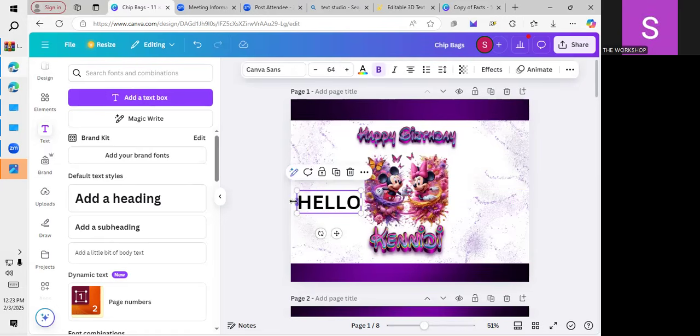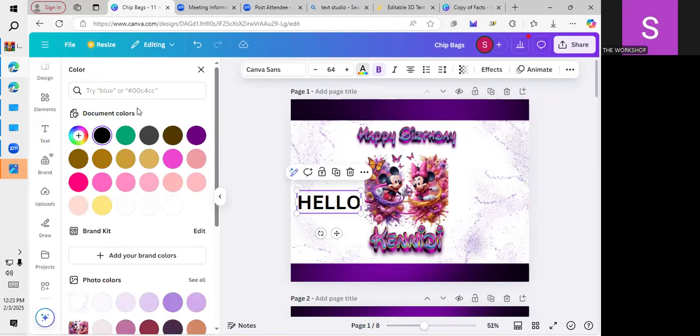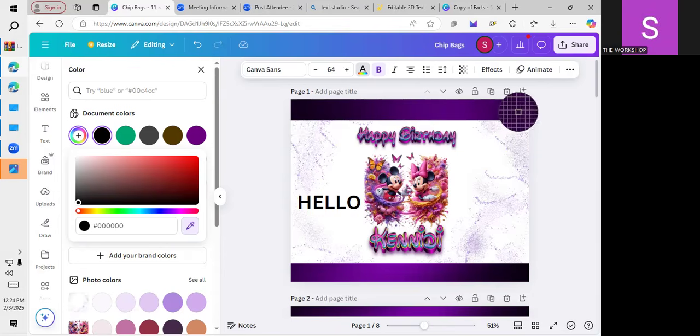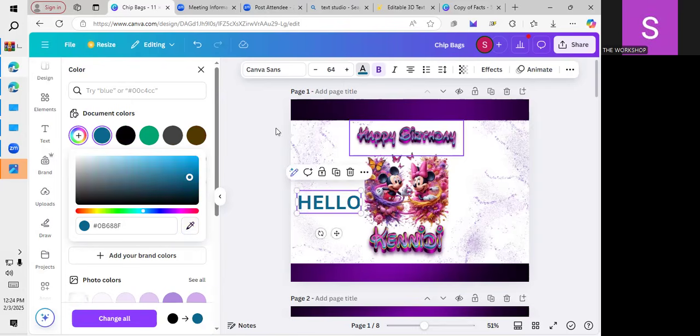Once my hello is clicked on and highlighted, I'm going to go up here to text color, and right here where it says add a new color, down here it says pick a color. This is where I will maneuver over the different items. As you see, whatever color I go over, that's what color will pop up. So if I choose this, that color will pop up there. If I choose the pink, it will go there.